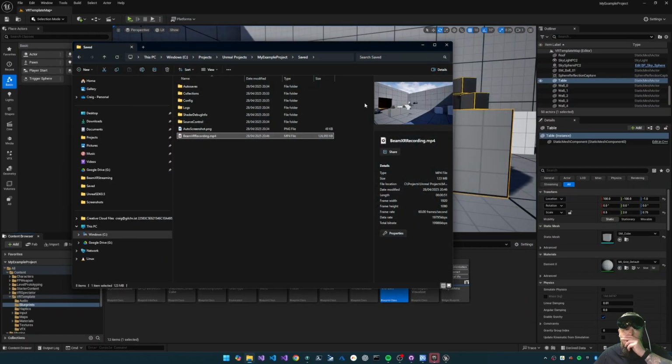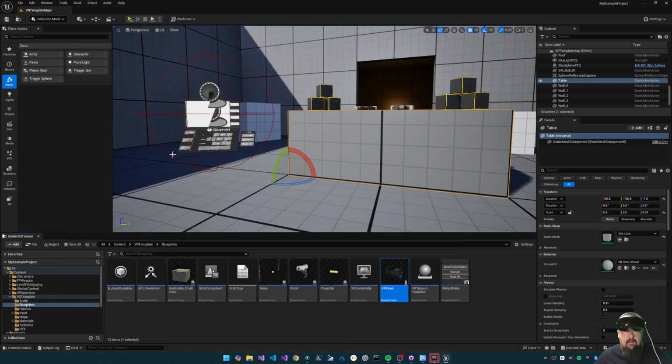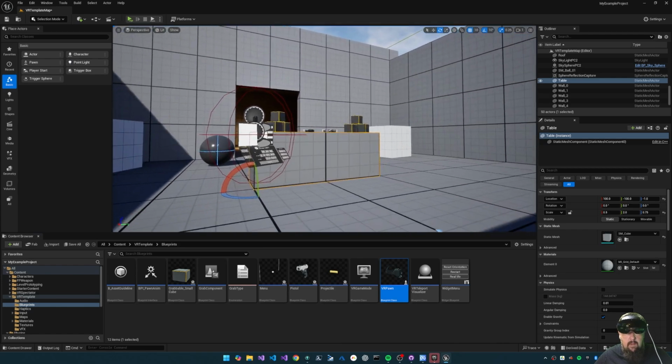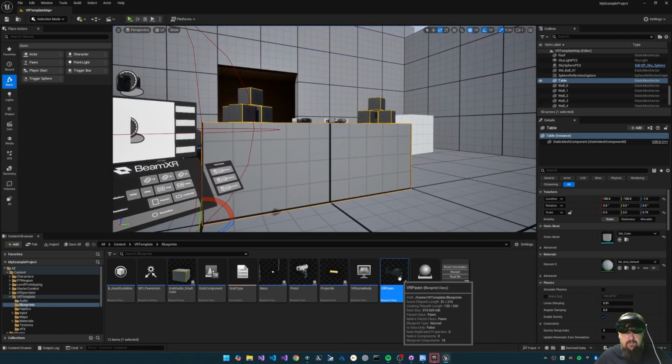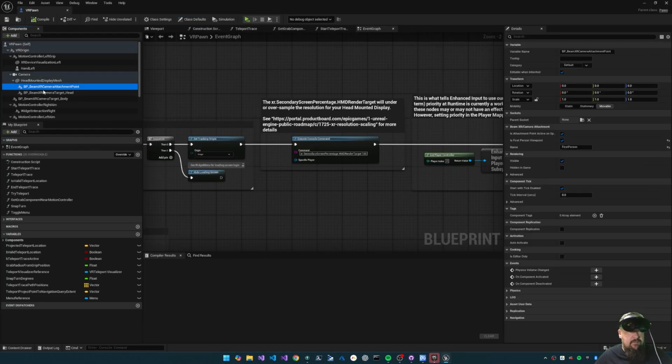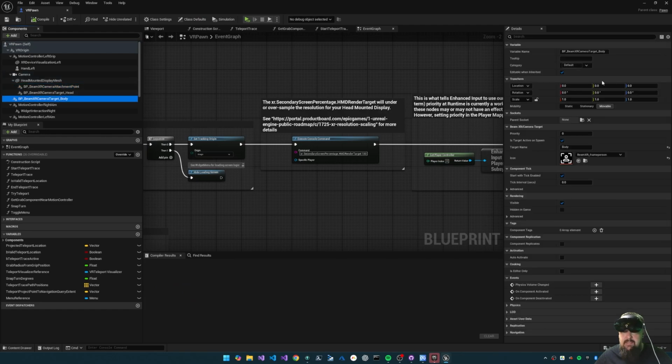When you save your recordings, when you compile this to Android and deploy it to a MetaQuest, those recordings go straight into the user's library and they're available instantly.